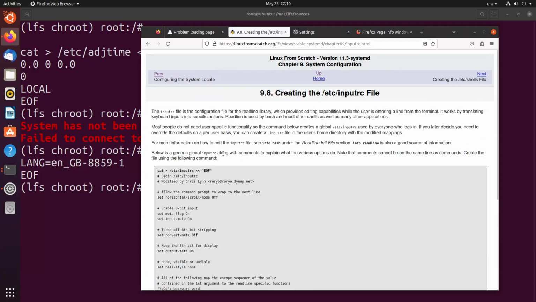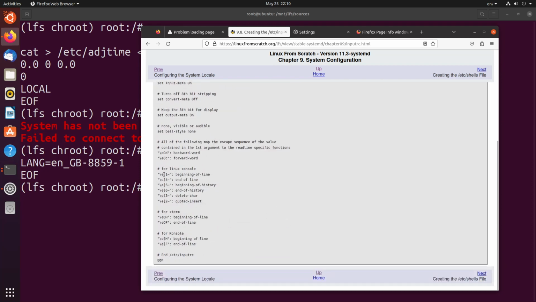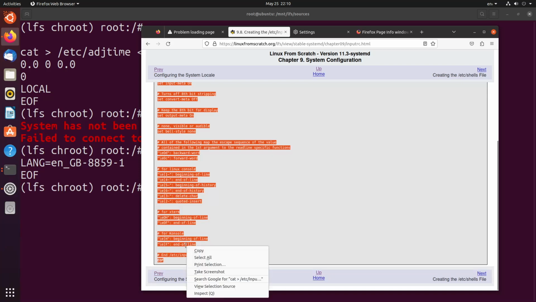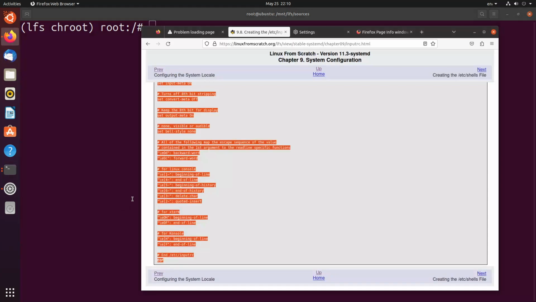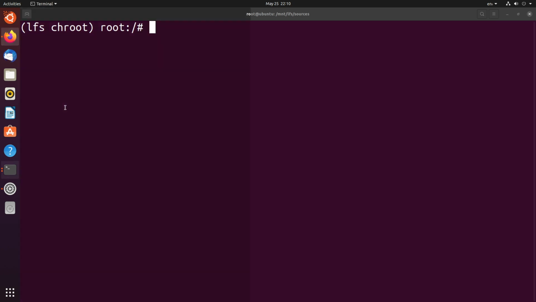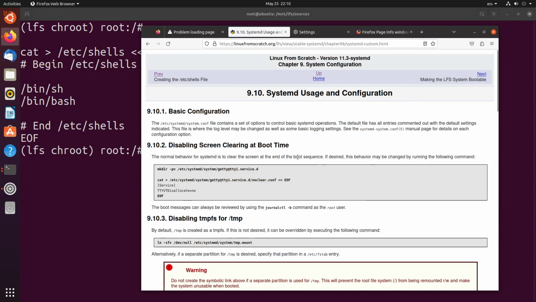This file here is just a basic file that expects a lot of the console interfaces to ask for this file with input in it, sorry, etc inputrc. But we'll put that there as a standard because that's needed. The shells file is just a list of the shells that are available, because we're using bash. It's just again a basic file, so no need to be concerned with that.